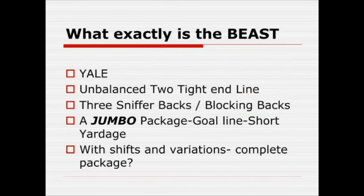All right. So, what exactly is the beast? Came across this formation a while back, and actually, John Ward calls it Yale, and I know there's a couple other people out there that call it Yale formation, and apparently Yale College back in the day used to run this. It's an unbalanced line with two tight ends. The way we run it, we have a smaller tight end on the left side, and then a kind of pulling guard type kid on the left guard, and then we have our center, another guard, two tackles, and then a bigger tight end.